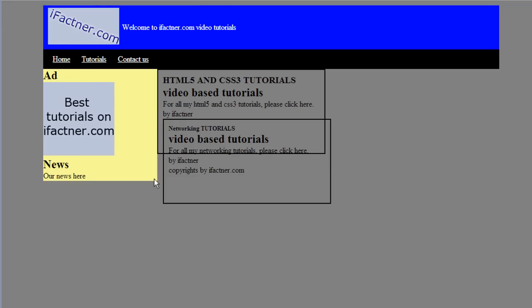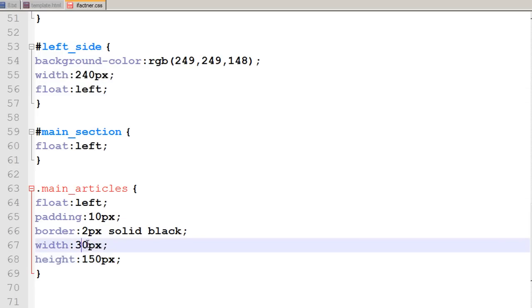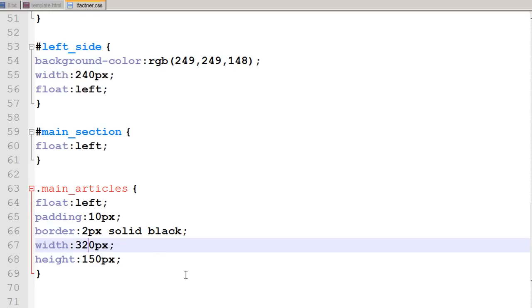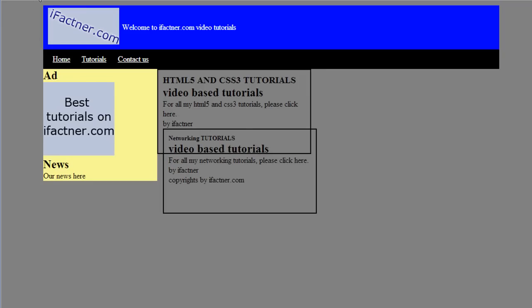but there's some problem, so I think I just need to change this width, and I refresh my file. No, let me reduce it to 300 pixels and refresh it. So there's some problem, guys.